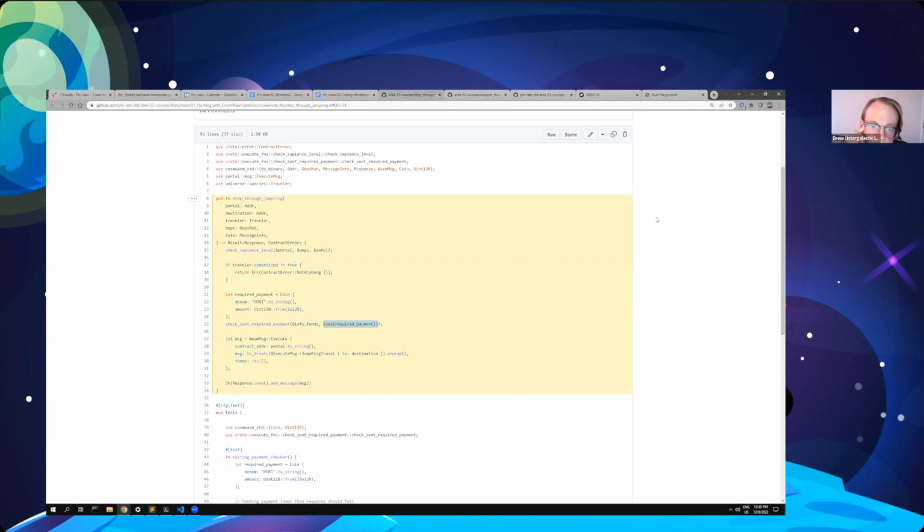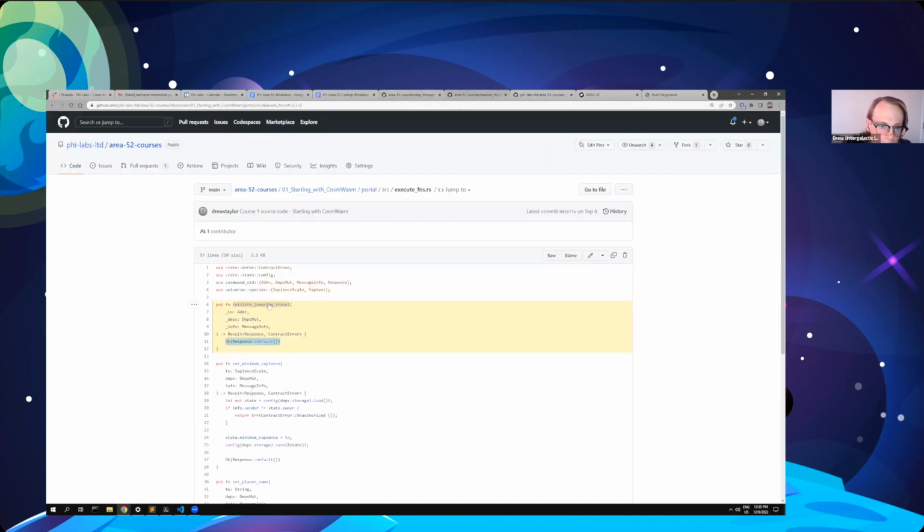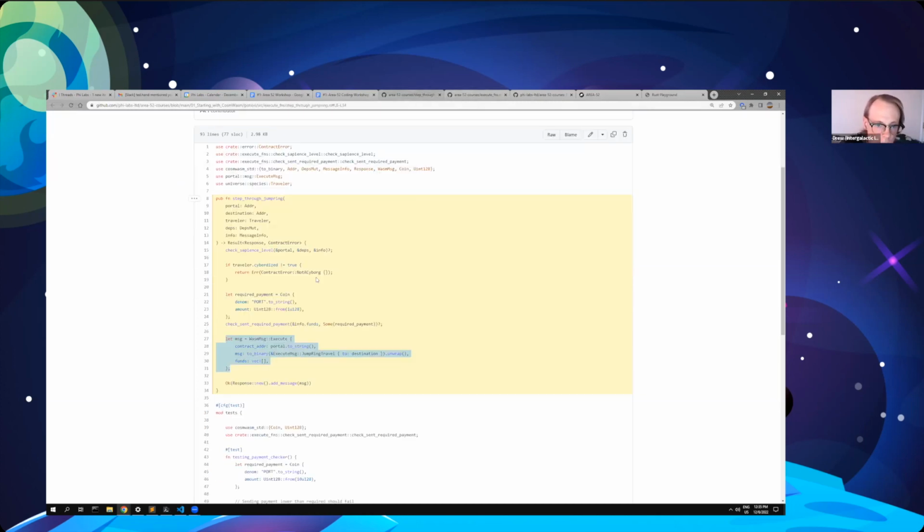So a user calling step through jump ring will pass to the next step, which will actually initiate the jump ring travel. Provided they've sent the payment, we will call the other contract.